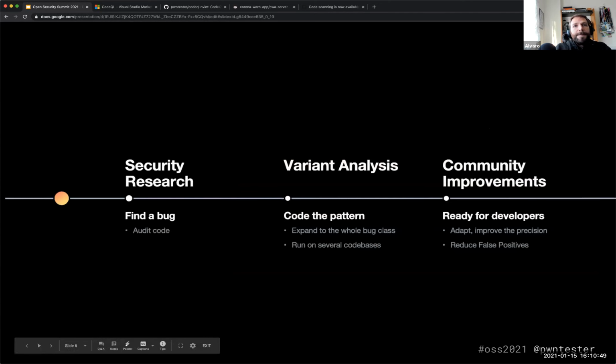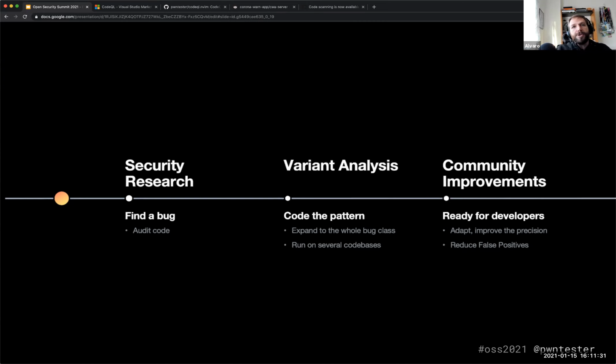So this is an example of a variant analysis, right? Variant analysis is nothing else than trying to scale some manual inspection. First of all, you normally find a bug by doing some manual review of some code base. It can be a security review, or basically any kind of code review, which ends up finding a security-related bug or just a regular bug that affects the code. At some point, you want to scale that and look for similar patterns throughout your code base, and not just in that small piece of code that you audited.